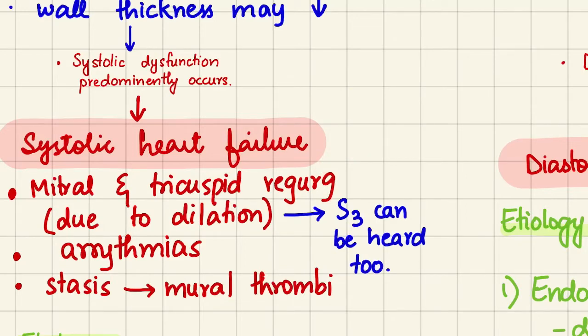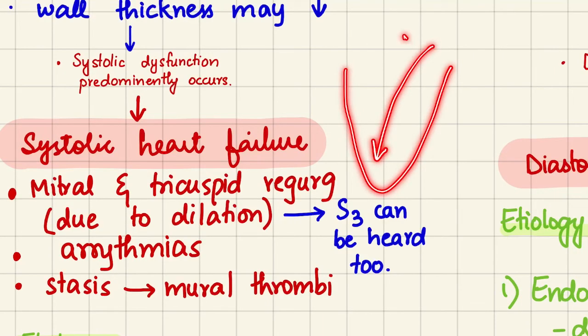In this case, apart from the normal S1 and S2 heart sounds, S3 heart sound will also be heard. So we know that due to mitral and tricuspid regurgitation, we have increased blood in the atria, right? So as soon as there is ventricular dilation during diastole, blood will gush into the ventricles and get hit with the ventricular wall, and that is what will cause the S3 sound production.